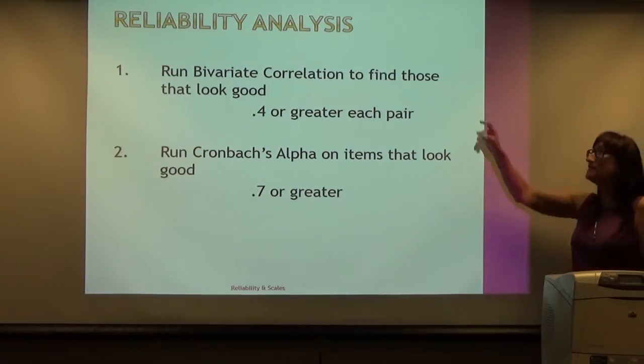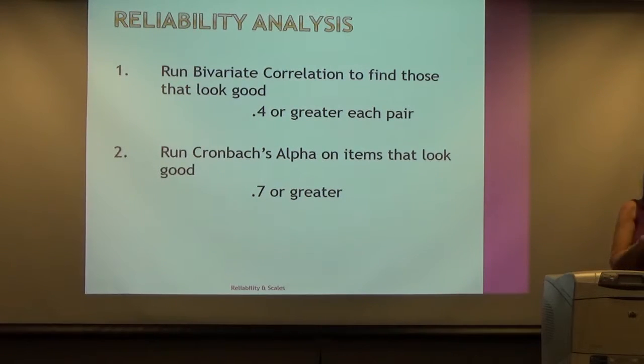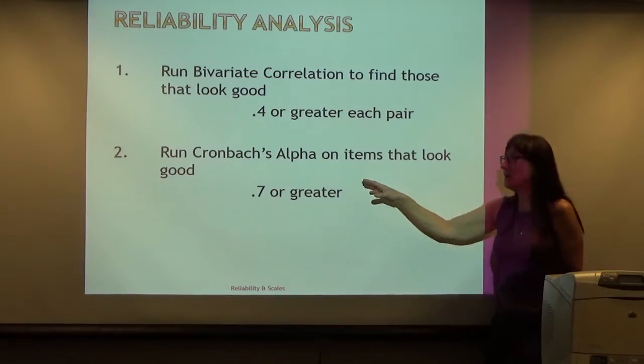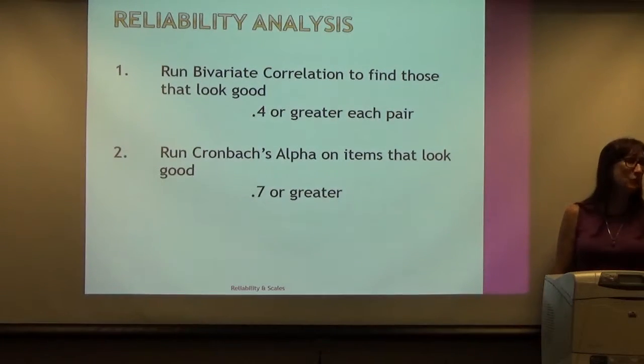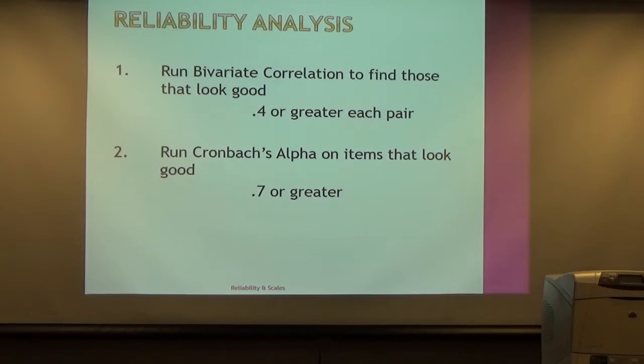And the Cronbach's alpha is like a giant correlation, but it's looking at it in a multivariate way. It's looking at, as this one goes up, what tends to happen to this one, this one, this one, and this one. And it gives you sort of like a grand correlation. It's called the alpha. And the alpha needs to be 0.7 or greater. So that's your goal, is to have an alpha of 0.7 or greater. If you have a 0.69, yeah, you know, go for it. But if you have a 0.5, no, probably not so good.